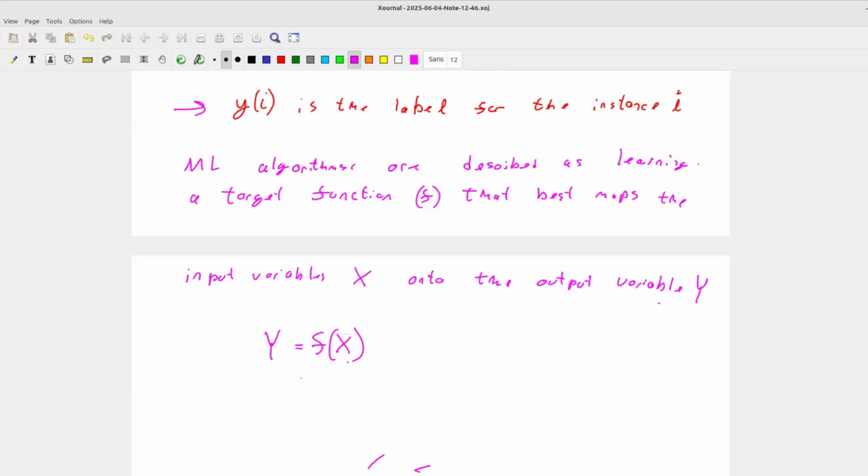All we're trying to do in this class is learn the f of X. That's described as a standard learning challenge, and the goal is to predict future values of Y using new samples of X.